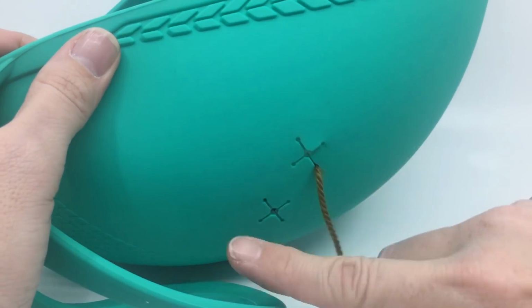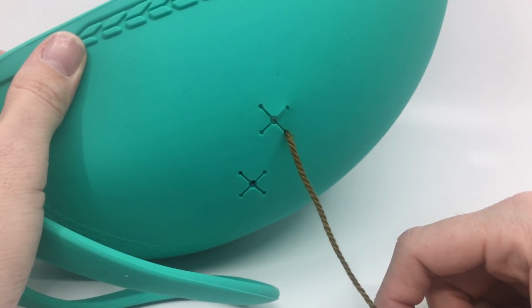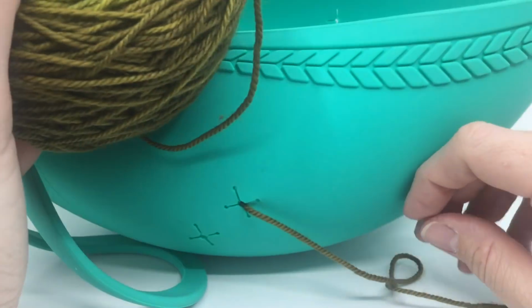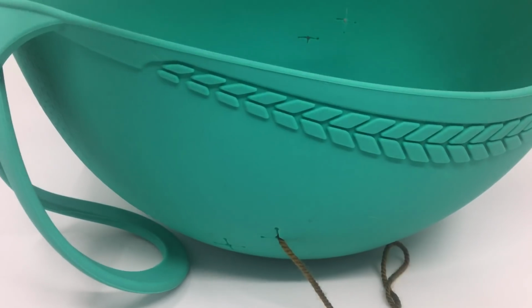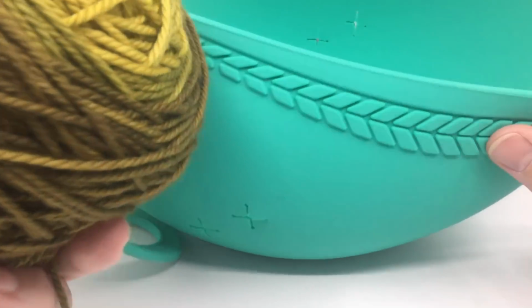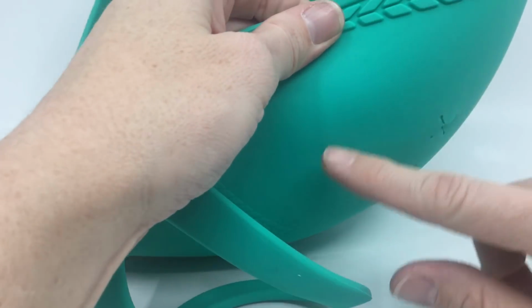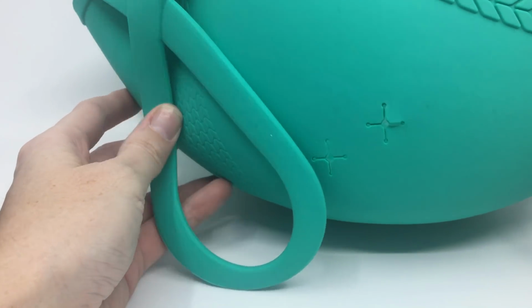And I can see that it's grabbing the little extra furs off the yarn. That could be a plus too, especially if you're using some of that Angora yarn. Angora yarn is so pretty and soft, but it makes a mess because those Angora bunnies don't have super long hair. So that could maybe grab extra little bits and pieces that might fly off your yarn and trap them in the bowl, because this bowl's kind of sticky, like little flecks and stuff want to stick to it, so that might be a good thing as well.